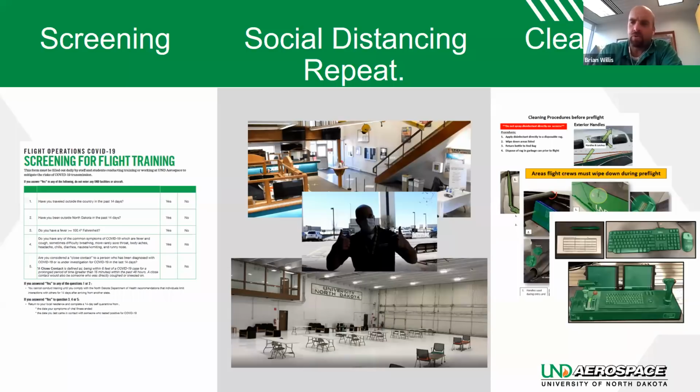Last thing, I'll jump back to social distancing. We are requiring that you have a mask anytime that you're in a public space out of flight operations and Ryan Hall. And what is a public space? Dispatch lobby, hallways, records, you name it. That's all considered public. A cloth mask is okay in those areas. However, in an aircraft, you must wear a surgical face mask. So we've gone through those procedures as well.